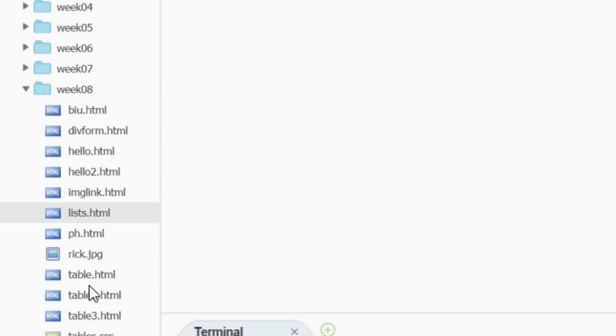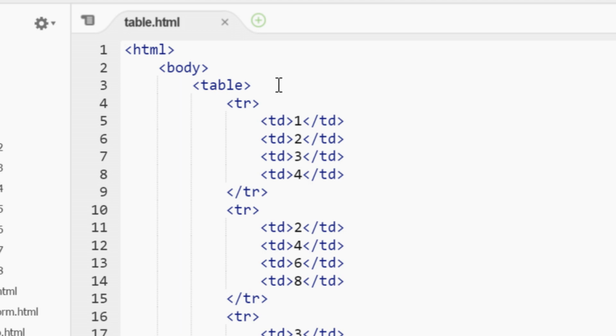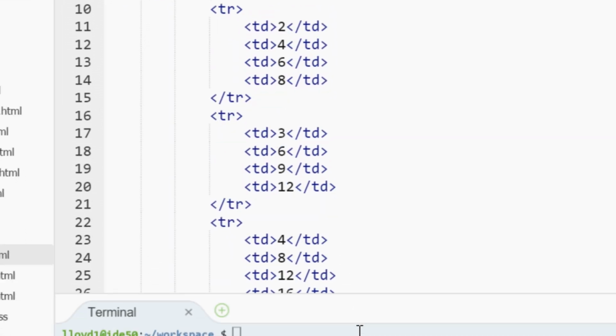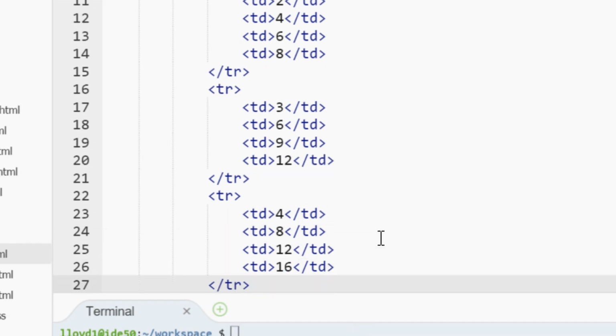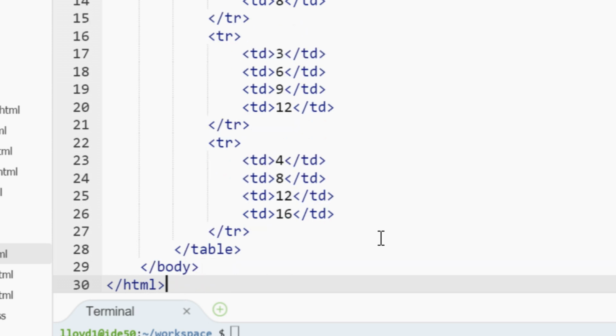So I have here a file called table.html. Let's have a look at what that looks like. There's a lot going on here, but notice I have a table open. I'm starting the definition of a table. And then in my first row, I apparently have 4 columns, 1, 2, 3, 4. And then I'm done with that row. Then I start another row and do 2, 4, 6, 8, finish that row. Do another row, 3, 6, 9, 12. And then a last row, 4, 8, 12, and though it's a little cut off here, 16. I finish that row, I finish the table, and then I'm done with my HTML.